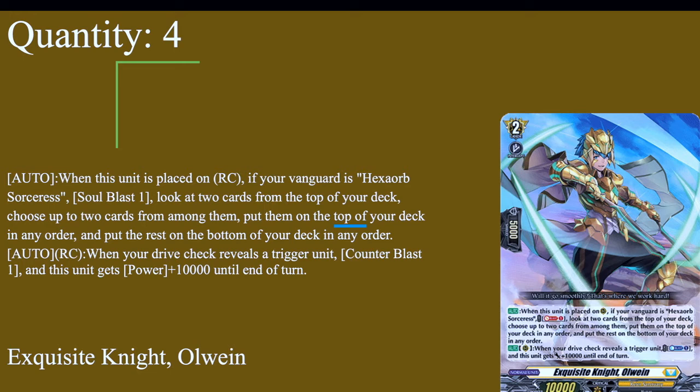If your Vanguard is a Hexaorb Sorceress, Soul Blast 1, look at top 2, choose up to 2 cards from among them, put them on the top of your deck in any order, and put the rest on the bottom. So you don't have to stack the top 2. In fact, you can just send the top 2 to bottom.